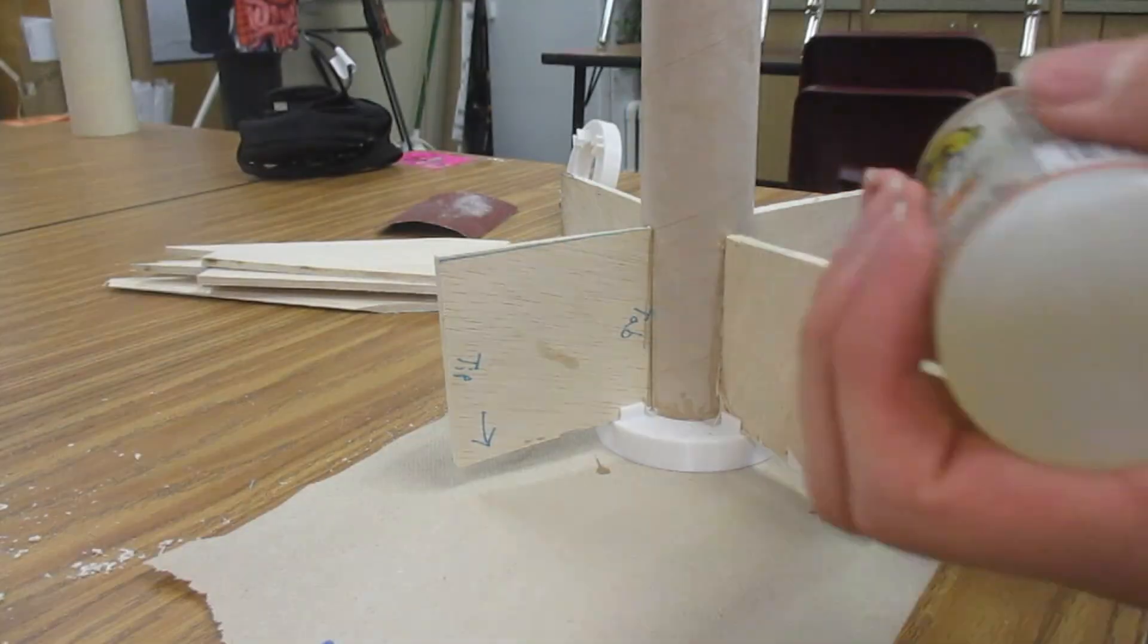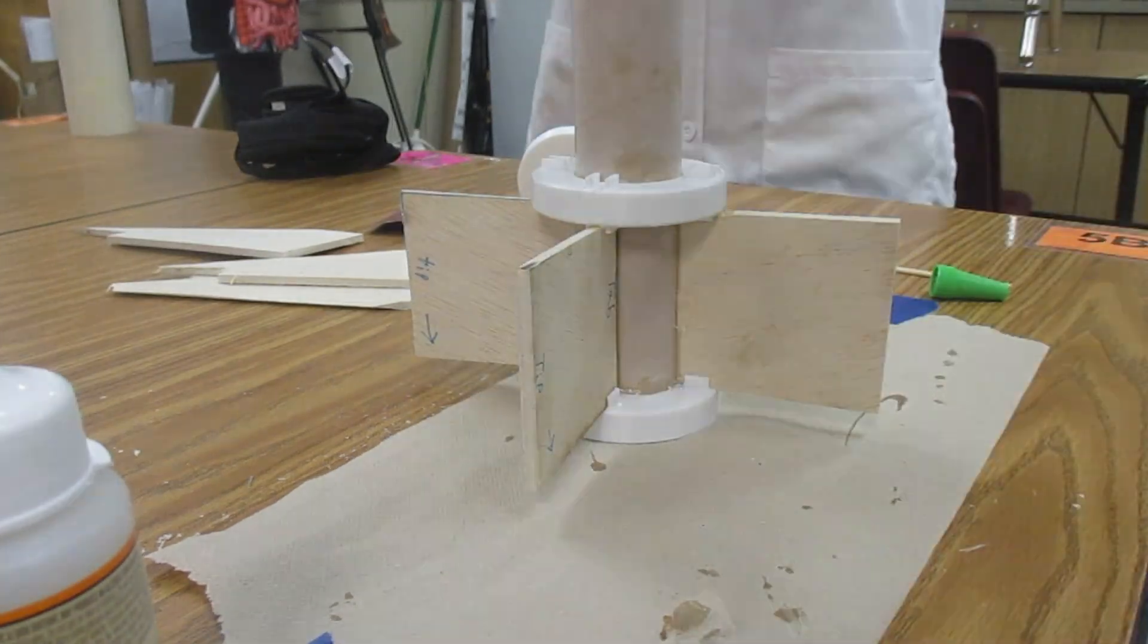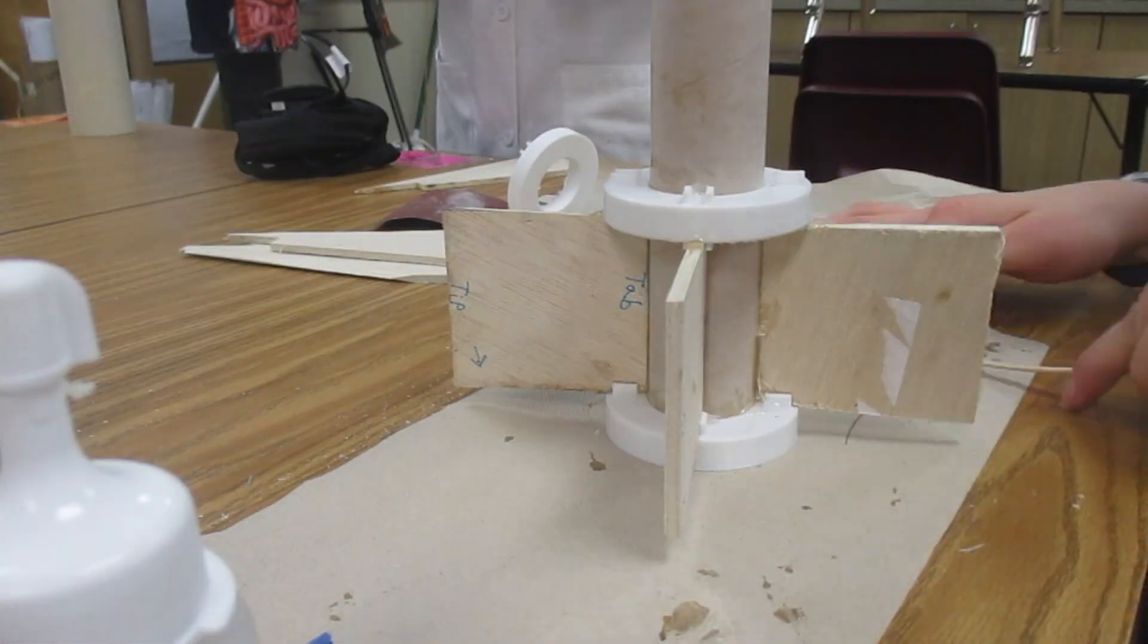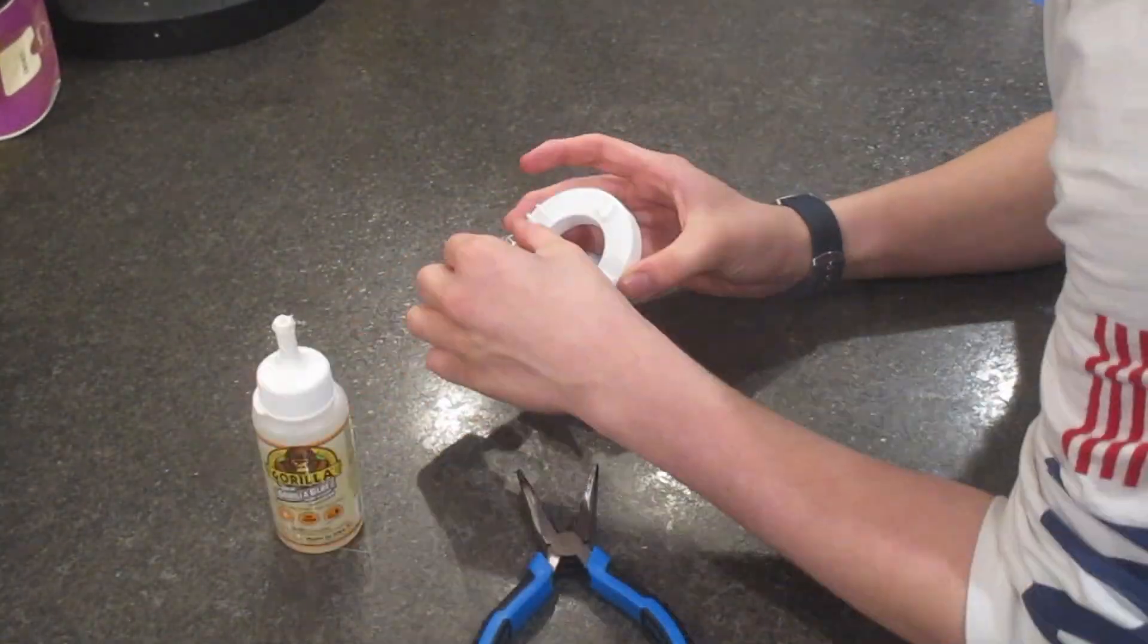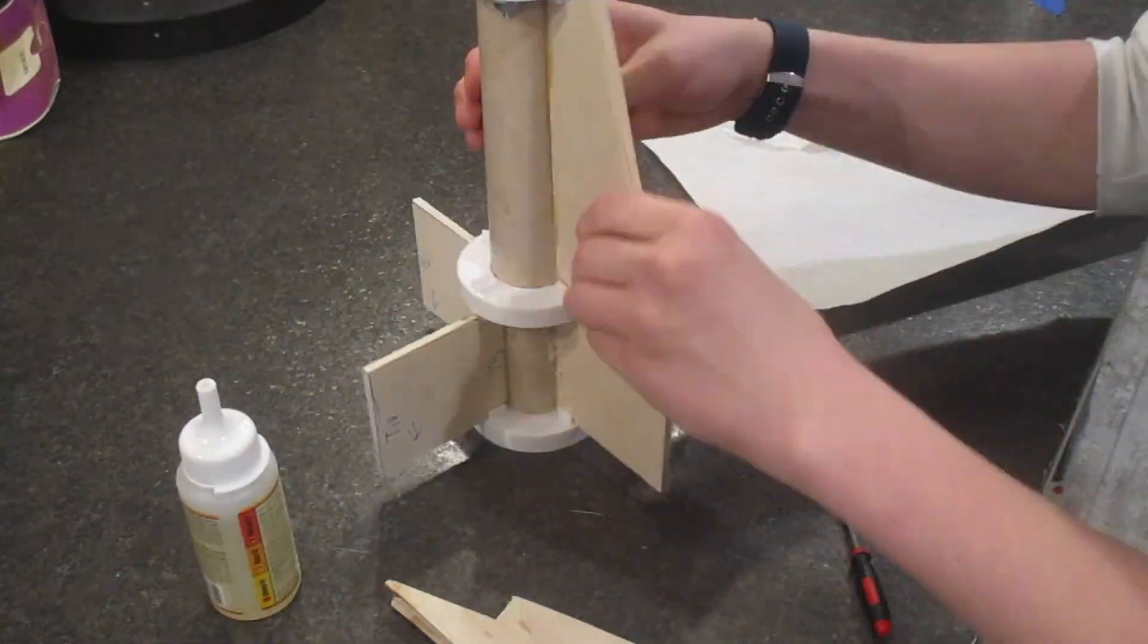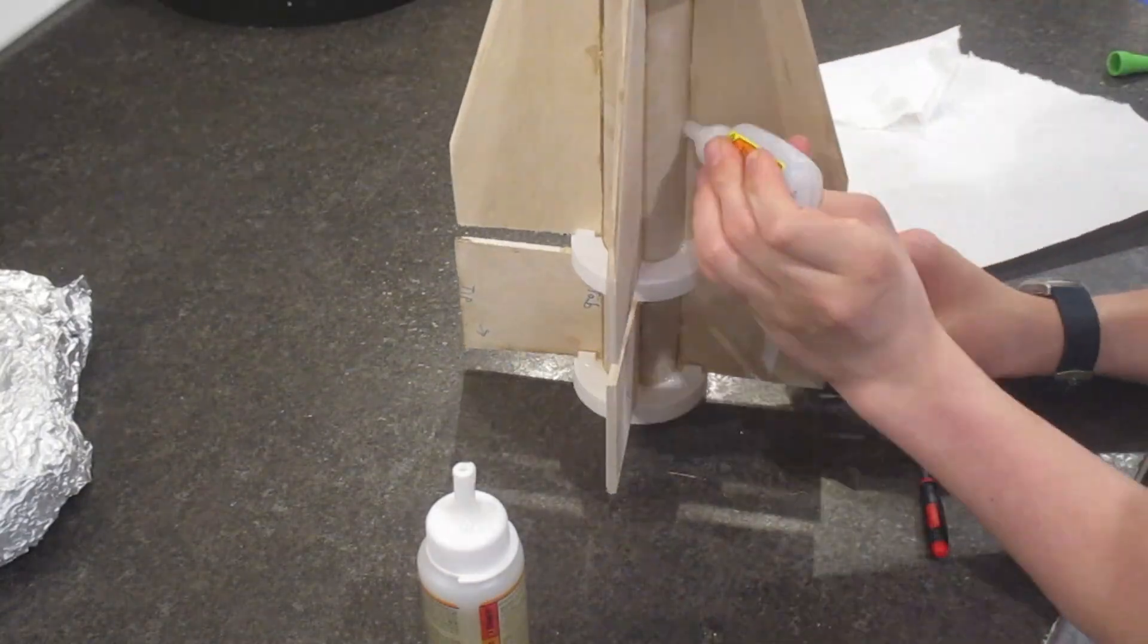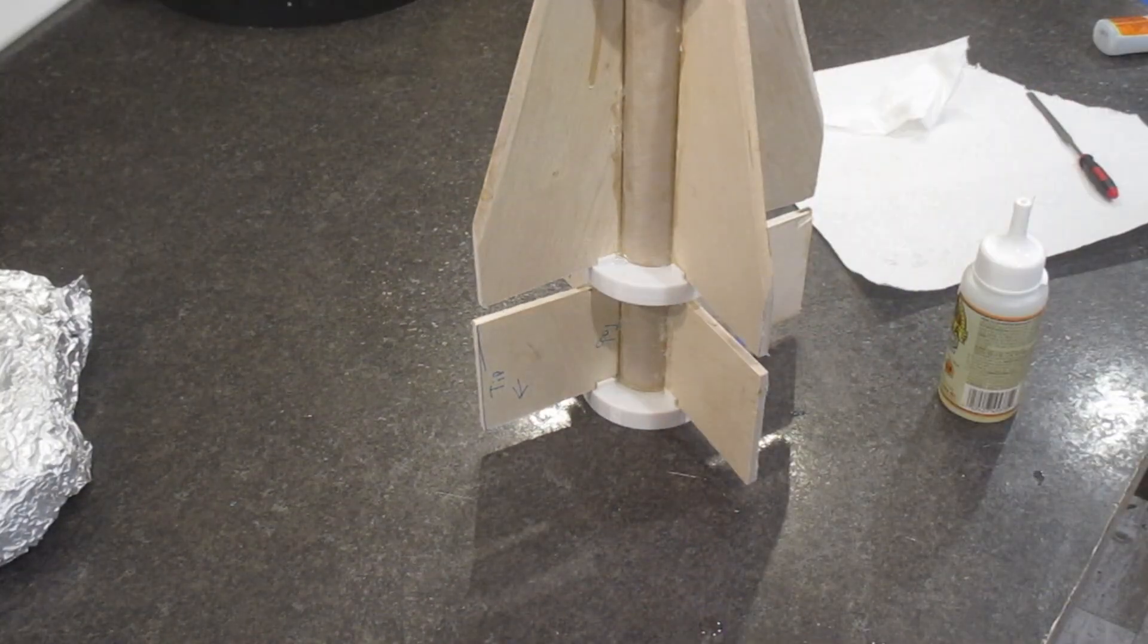Now that the bottom fins are roughly completed, I can take them and glue them onto the motor tube along with two of the centering rings. Then those centering rings have little guiders on them, that way the fins are completely straight, and all I have to do is glue on the upper fins and then glue on the last centering ring, which I put an eye bolt on.